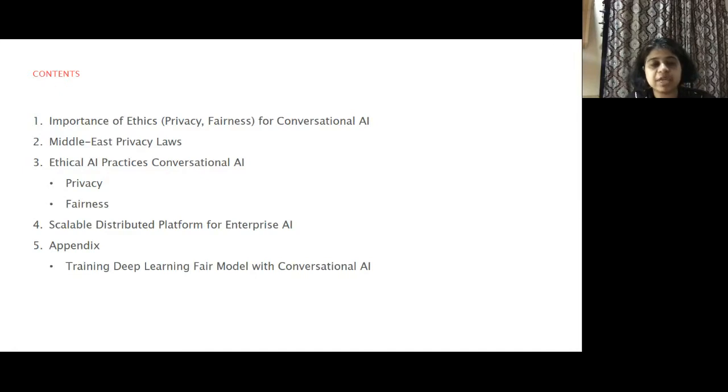After that, we'll touch base upon how we build distributed and scalable systems for enterprise AI for chatbots, incorporating privacy at every stage. Here we will give an example within the Google Cloud platform of how we can build it. And lastly, in the appendix, I'll quickly touch base upon building a fair ethical chatbot using ethical AI text from Kaggle. In this section, we may not find time to go through it thoroughly, but the code is there in GitHub. You can download it and try it out and see how it works.